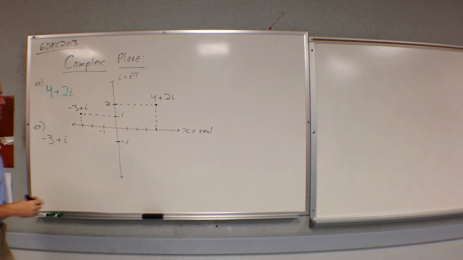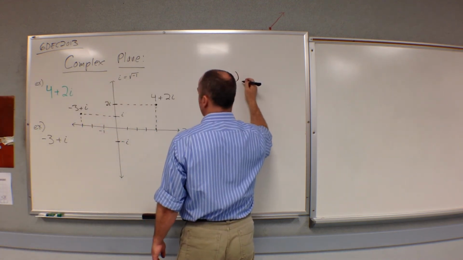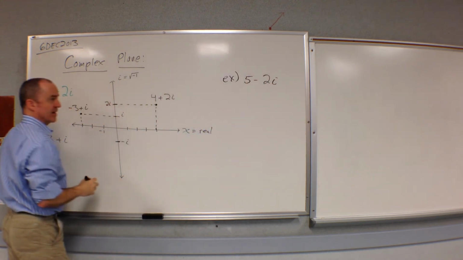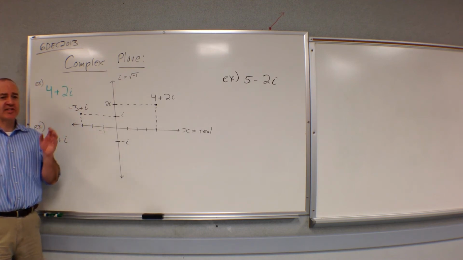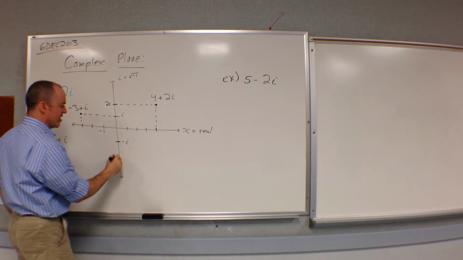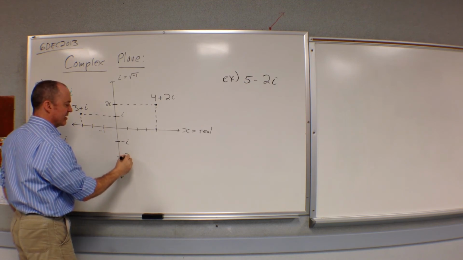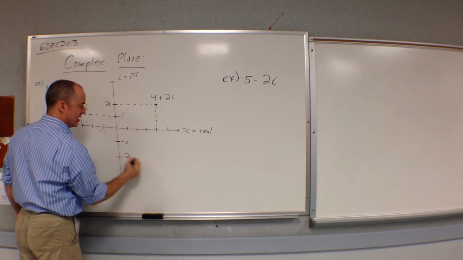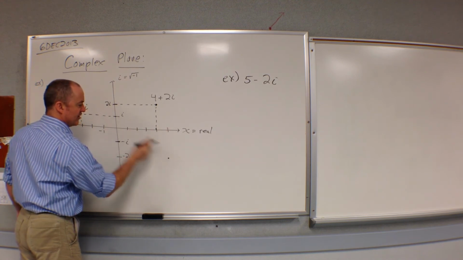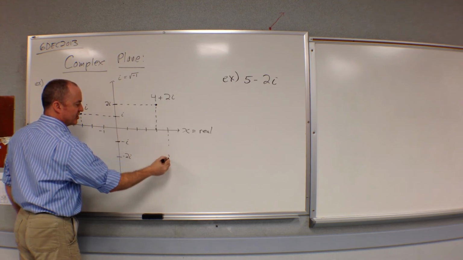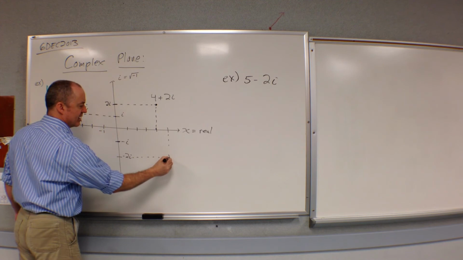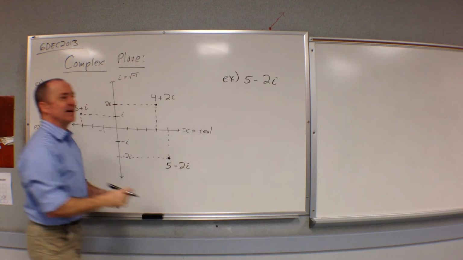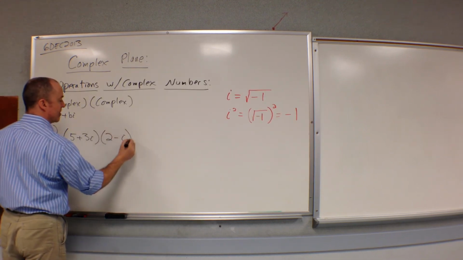So let's do an example. Let's say I ask where 5 minus 2i is. In your head, you can think of this as 5 comma negative 2. It's not really what's going on, and I don't like encouraging that, but you would go out 1, 2, 3, 4, 5 on the real axis, and down 2 on the complex axis. You don't have to draw these dotted lines, but I like to keep track of where I am. And this is the single complex number 5 minus 2i.